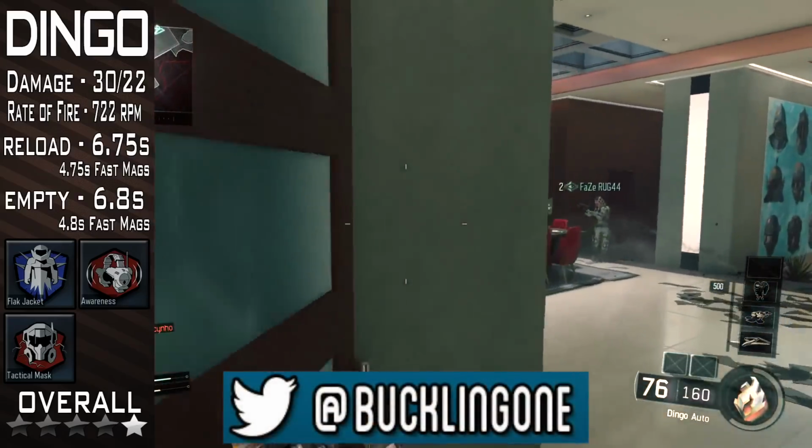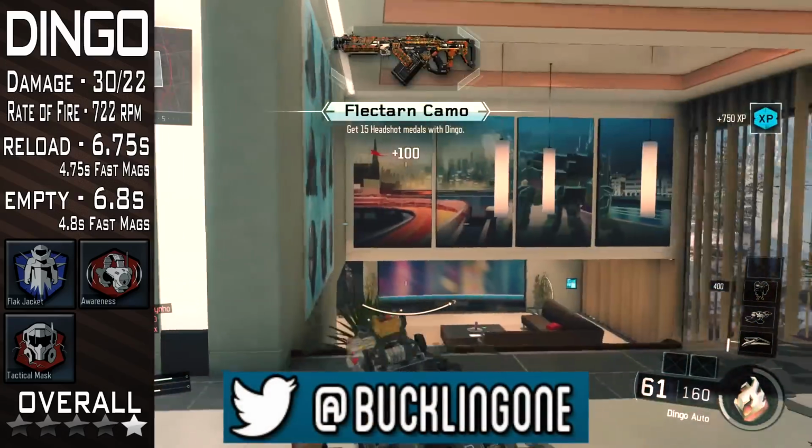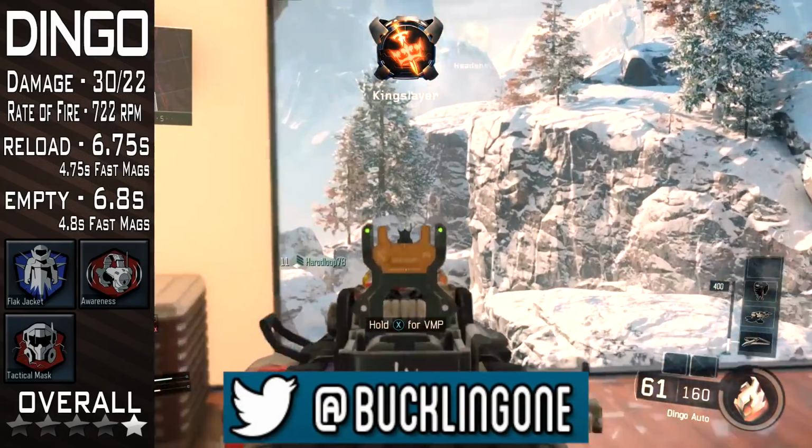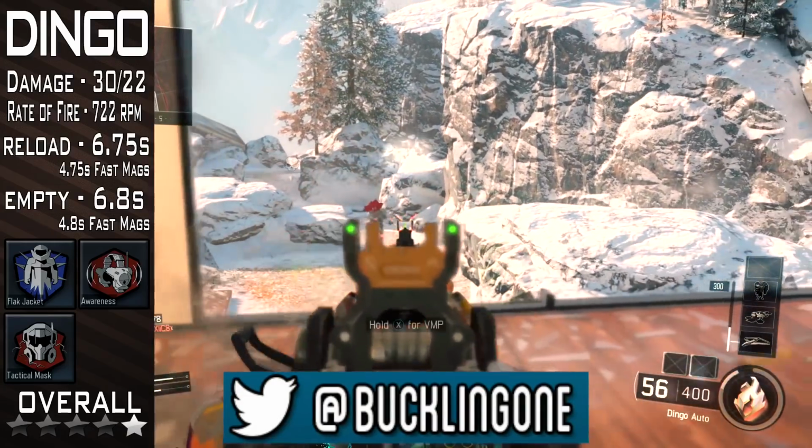What do you guys think of the Dingo? Have you used it so far, and have you liked it, or do you think it's not that great? Do you agree with my class setup? Let me know in the comment section below.